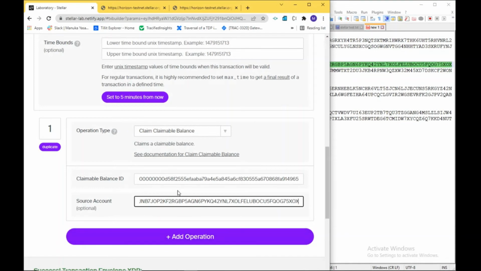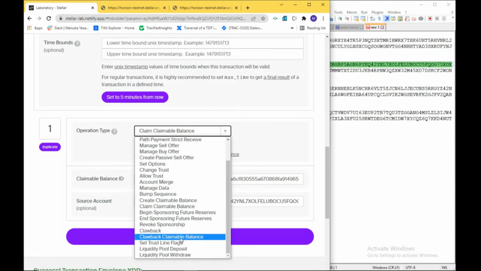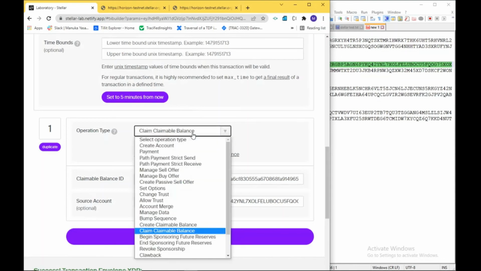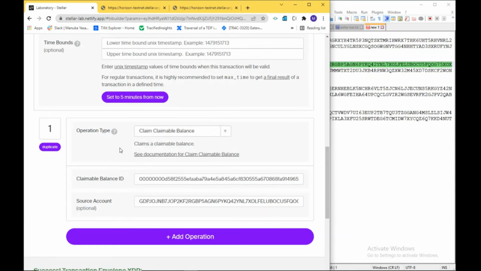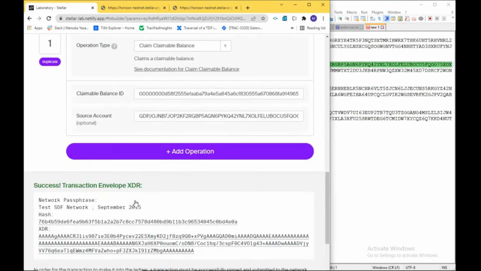Or there is another operation where you can revoke this as well. Sorry, claw back the claimable balance. That means you are going to remove this claimable balance. Anyway, automatically it will be removed if the specified time period or the conditions have passed. But if you want to, you can do it. In order to do that, you have to do some configurations in set options, especially for the revoking process. So through this, now you can retrieve these 1000 lumens.